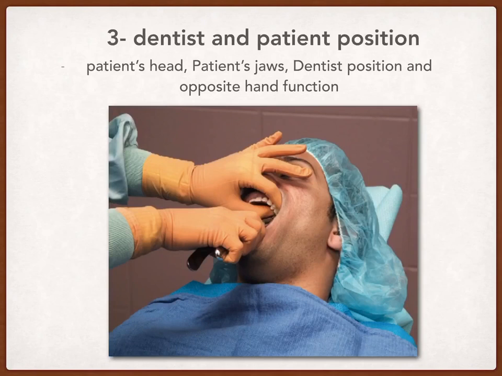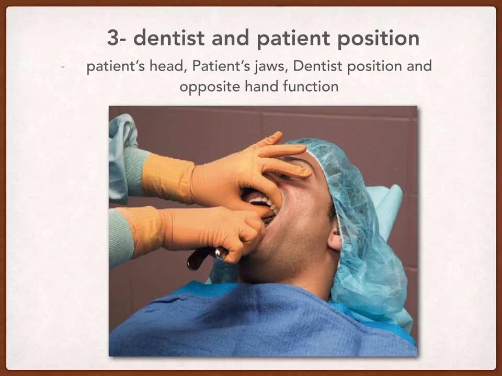The lower jaw, when we extract the lower teeth, should be in a 0-degree with the horizon, or parallel to the floor. So when we extract the upper teeth, they should be with a 60-degree with the horizon or the floor, and when we extract the lower teeth, they should be parallel to the floor.